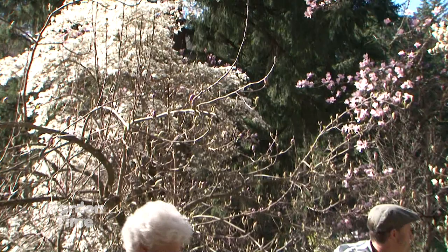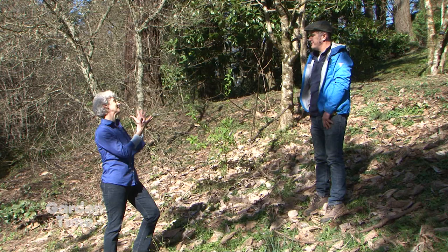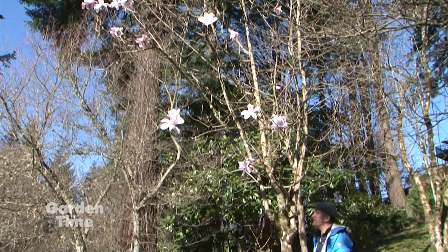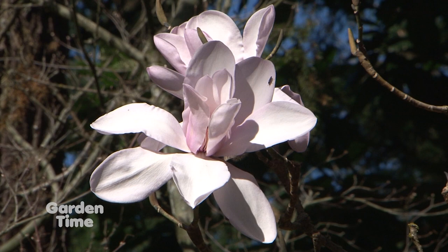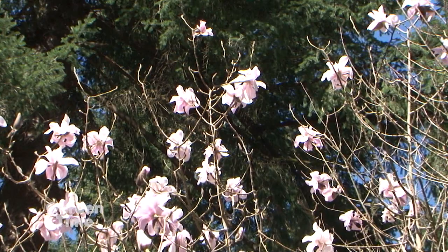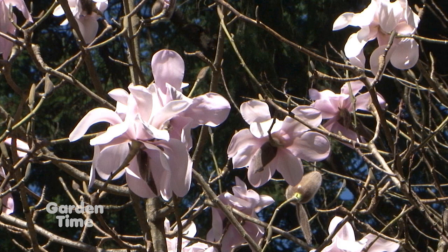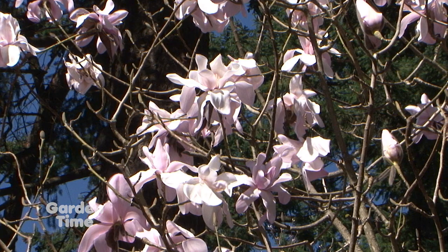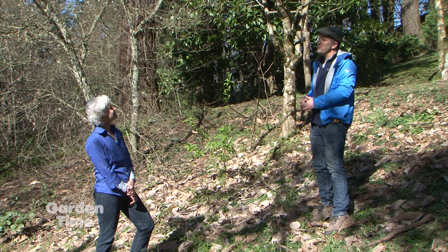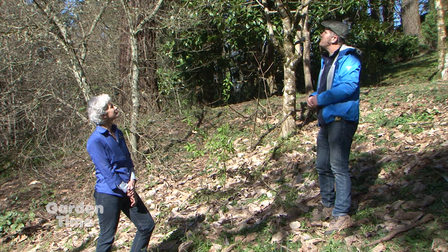It's been really fun to walk among them all, but this one is spectacular. This is Magnolia sargentiana var. robusta. This species doesn't flower for a particularly long time — if it's too cold, the buds can freeze and you get no flowers. This year it has a really amazing amount of flowers. The flowers are eight to ten inches and have a little bit of a pink blush. The petals are kind of relaxed and fold back, which is different from some of the stellata types where the flower is more upright and rigid. People describe it as like a dove sitting in a tree with its wings kind of down — it just evokes a lot of feeling.